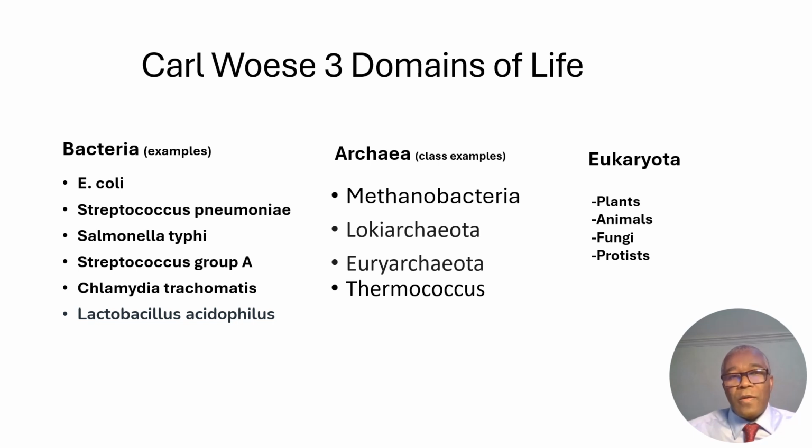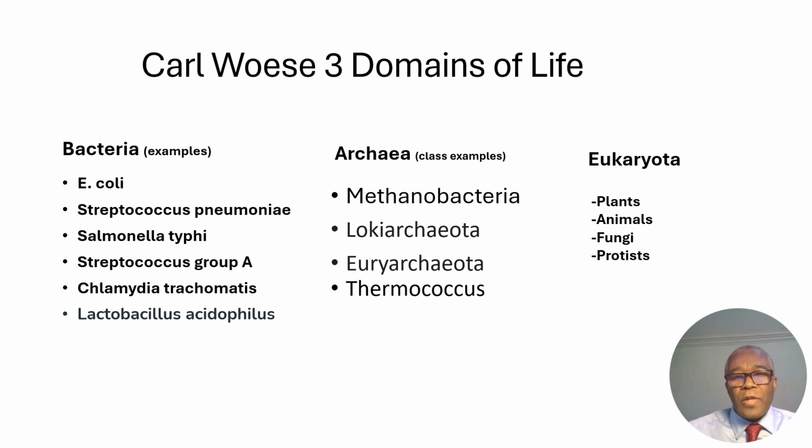That's part of what we can find in our digestive tract, but some strains of it can cause illness in the GI tract. But if the E. coli is in a different spot in the organism, as if it's in the urinary tract, you have a urinary infection. Strep pneumonia, which causes pneumonia, Salmonella typhi, which is a bacterium that causes typhoid fever, particularly in developing countries. Strep group A, which causes throat strep infection.